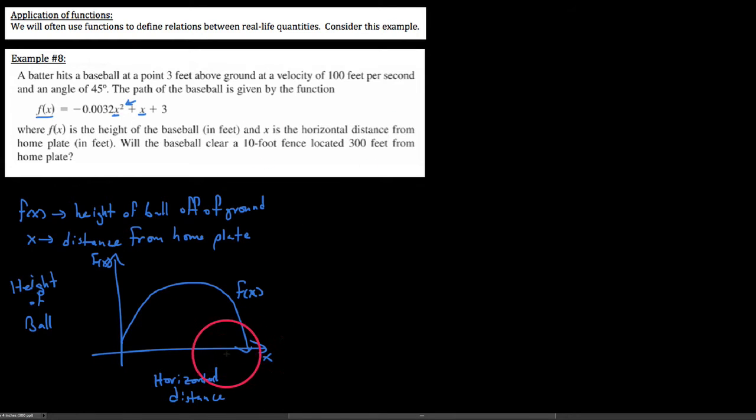So when we're referring to this 300 feet, what we're saying is that there's 300 feet that spans here, or maybe it spans even further out to here. But in either case, we're trying to determine if this fence that is 300 feet out here will allow our ball to clear the fence. So I do not know whether or not it'll clear the fence, but I do know that this is a 10-foot fence. So part of this is describing this visually here. So let's take a look at this.